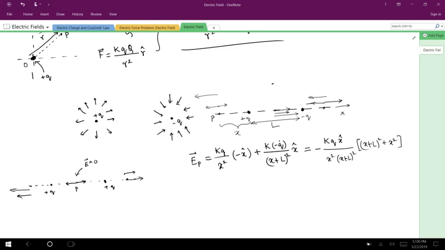Okay, we should probably also consider a generic set of other points not along the axis. So for instance, in this previous problem here, if you go to a point like this and want to find the electric field, you can think of the electric field being in a skewed direction because due to the negative Q charge, this point is being attracted, but the plus Q charge is repelling like that. And so depending on where this point P is located, you'll then have to do an addition of vectors, right? So vector addition will then tell you the direction of the electric field.